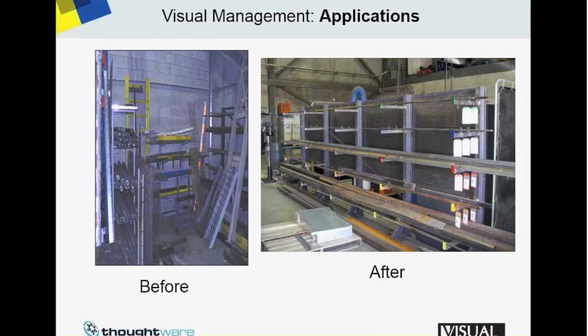The tags at the end of each level of the rack provide information on what these parts are, and provide natural signals for reordering them when and how much is needed. Again, it's all visual. Again, remember, each visual article needs a clear and specific purpose. Its owners and users must be trained on how to use each of the visual management artifacts.